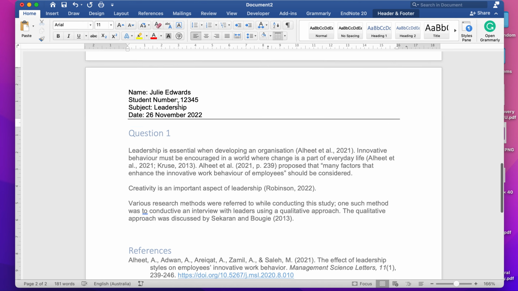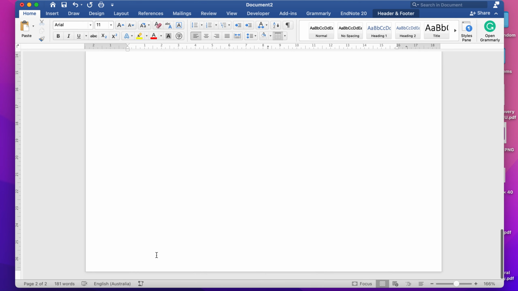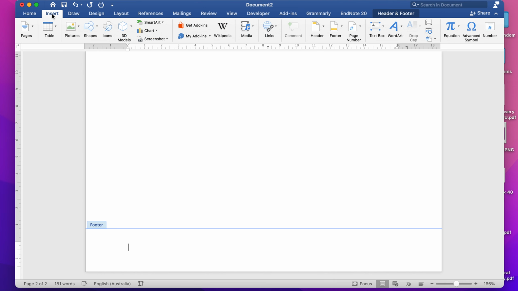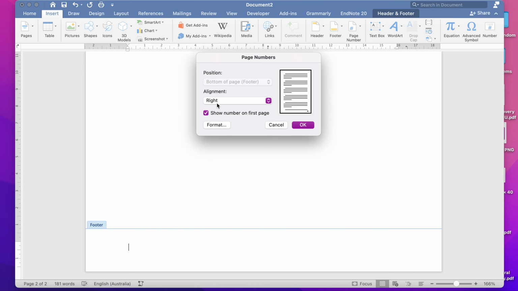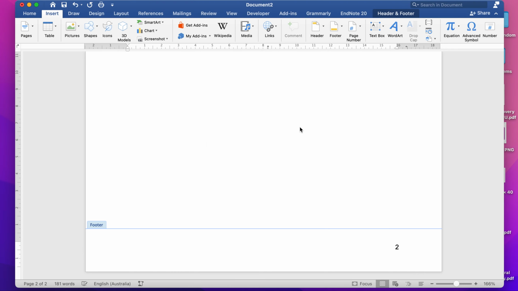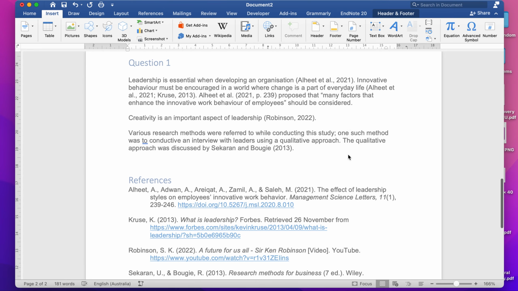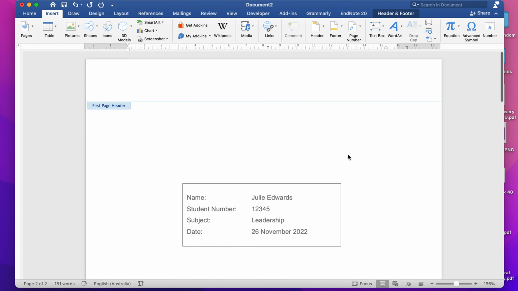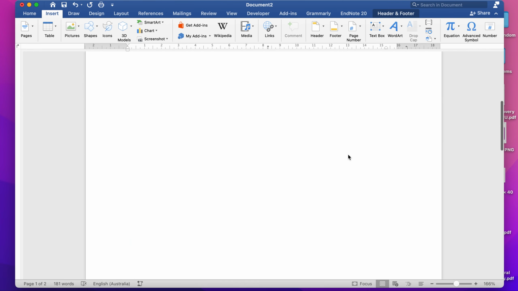And I also want to insert some page numbers. So while I'm here, I'll put some page numbers in. So I'll use this feature here, insert, and I'm just going to do the very plain format of a page number. Insert page number. I want it on the right hand side and I don't want it on the first page. So it starts with 1. So that's not showing and the page is different.